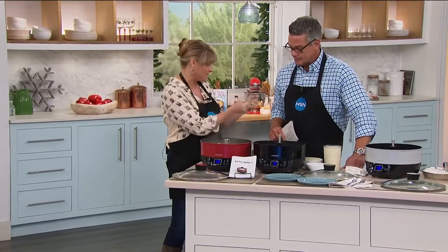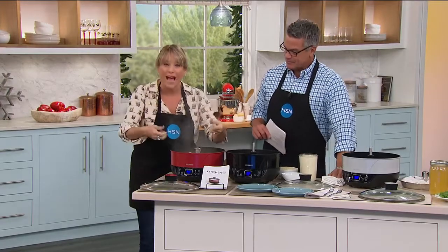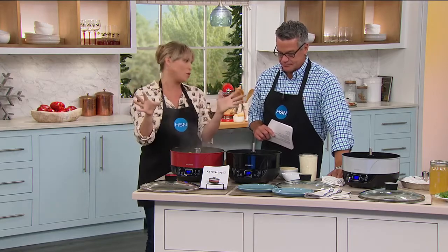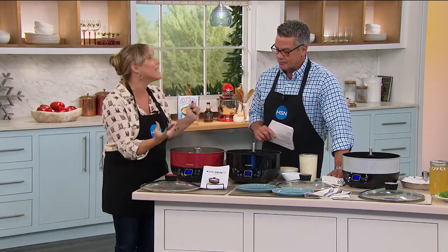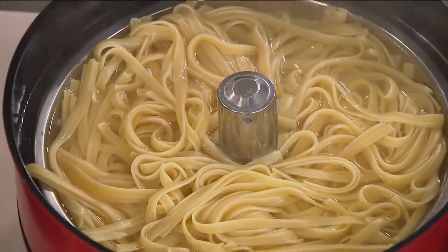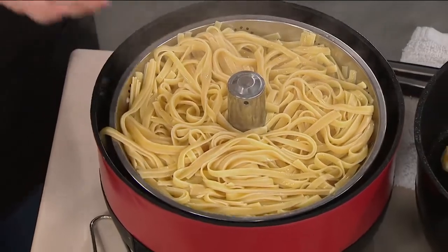You would have to walk a scalding hot pot to your sink, clear out your sink — which if you're anything like me is always full of dishes — then dump it out, and the steam smacks you right in the face. If you wear glasses, they fog up. This is gonna eliminate that. All you do is set the timer and it will raise the basket on its own. Or if you're walking past and your fettuccine looks ready, hit the up button and it will raise the noodles out of the water on its own.